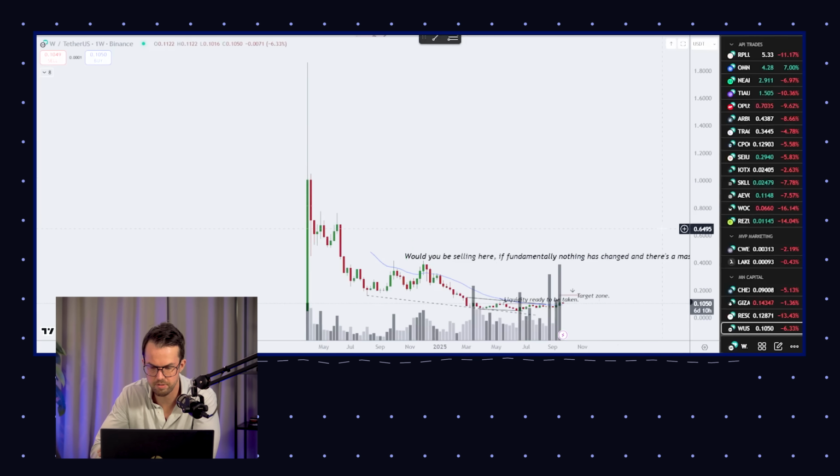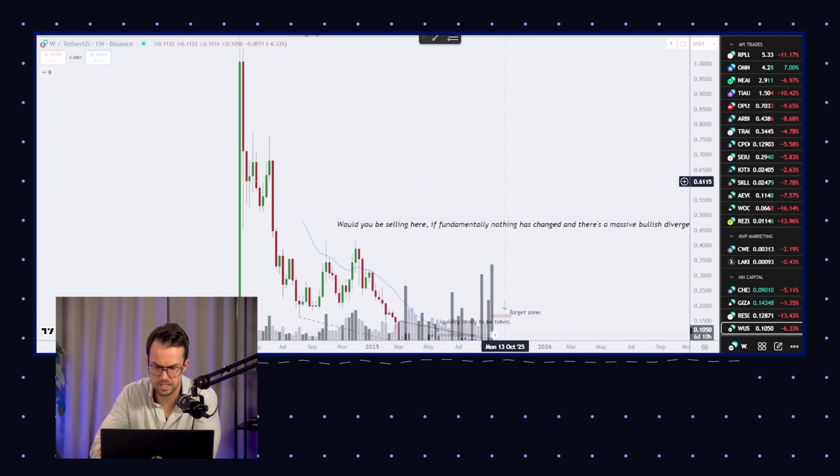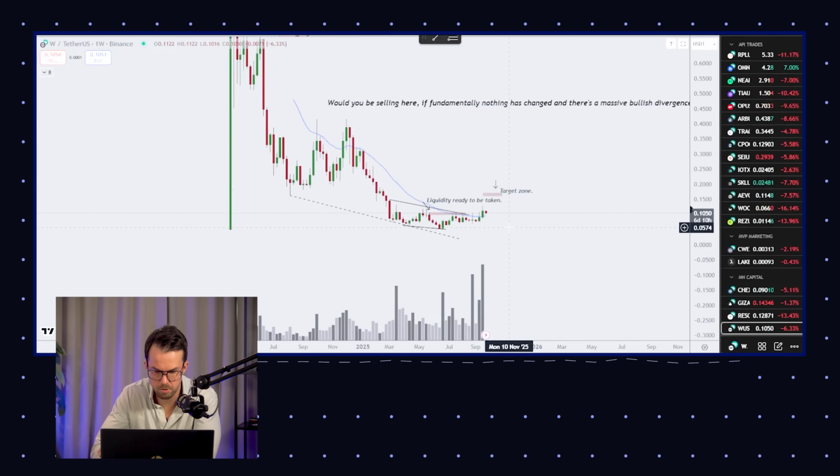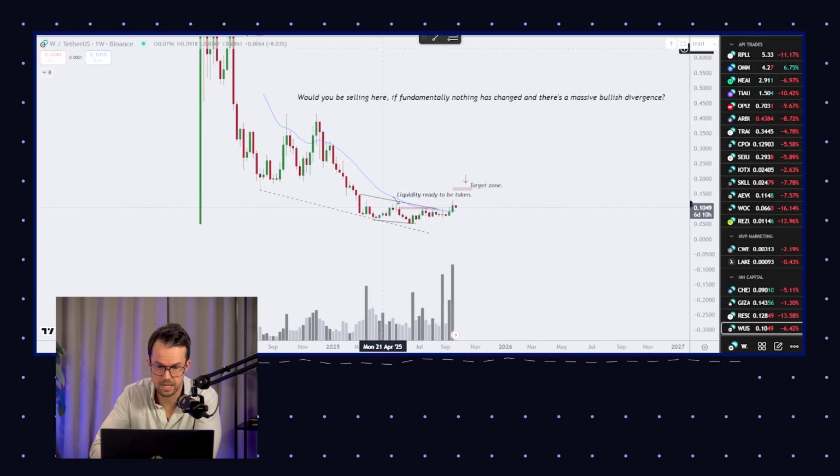the charts in itself. And one of the examples is actually here, which is Wormhole, that has been starting to break through this 20-week MA and has also got a very big bullish divergence on the charts. It's actually way bigger than this small one over here. You can basically put it all the way from the low in July 2024. And as long as it stays above the 20-week MA, it's going to yield a substantial return.